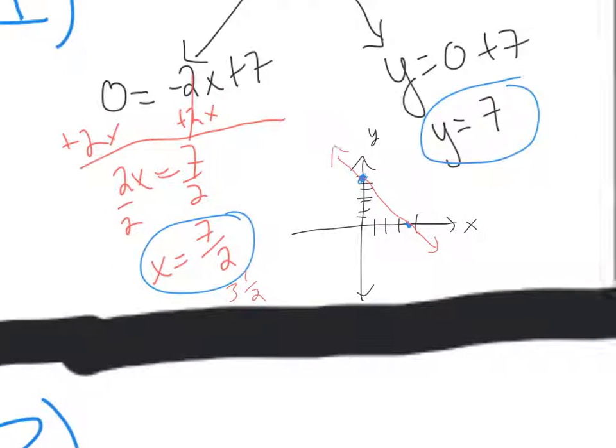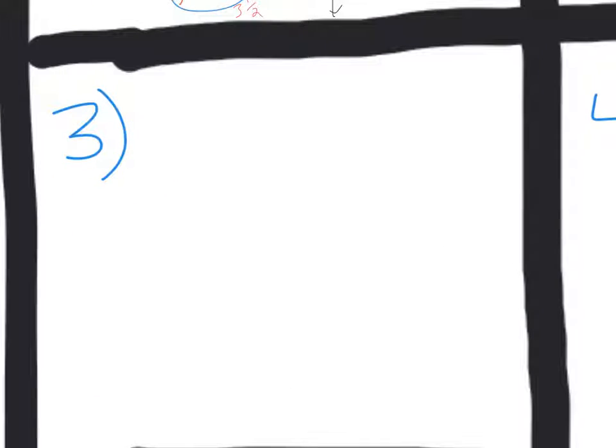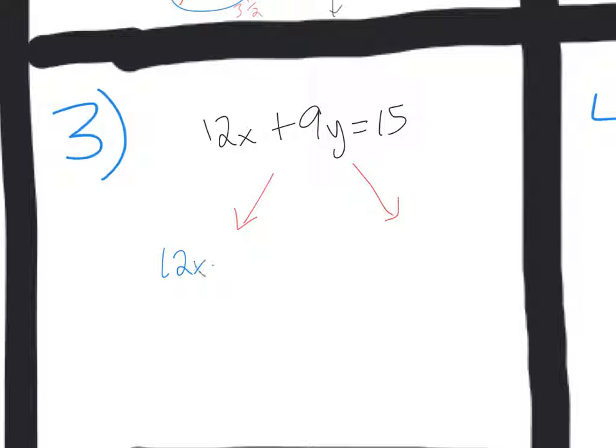Okay, let's look at number 3. Number 3 is a little bit easier since it's already in standard form. We've got 12x plus 9y equals 15. Alright, I want to break this down into two easier equations. The first time I'm going to cover up my 12x, or sorry, let's cover up my 9y first. Plug in 0 for y, and that just goes away. So I have 12x equals 15. And then when I cover up my x, I'm left with 9y equals 15. Solve both of these separately.